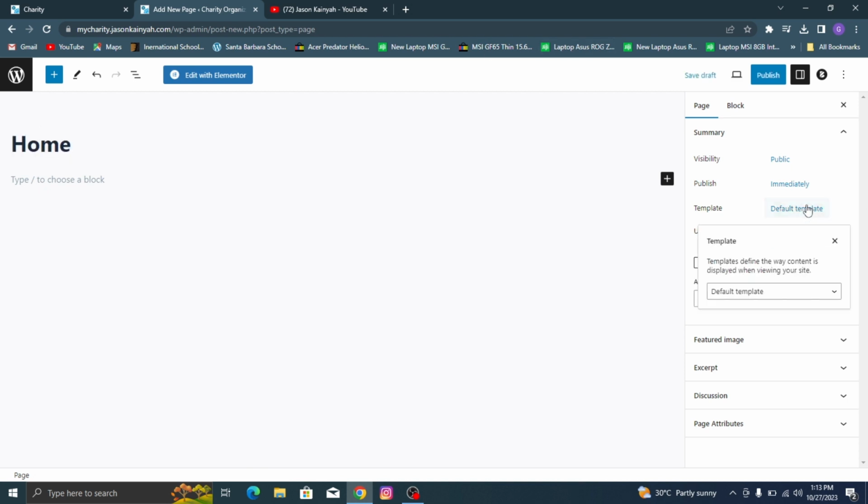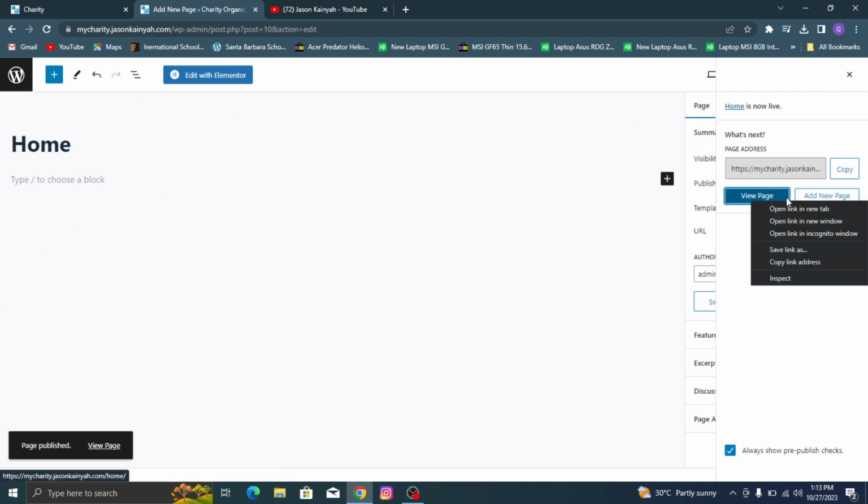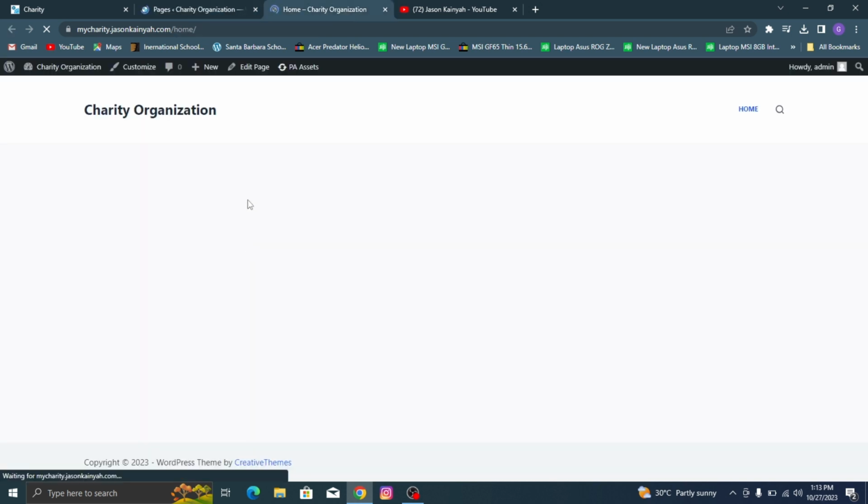Then at the default template section, just click this, select Elementor full width, then click publish. Now you can right click view page or open a page in a new tab to view how it looks like. And as you can see, we have home here in charity organization, so we have everything ready to begin.